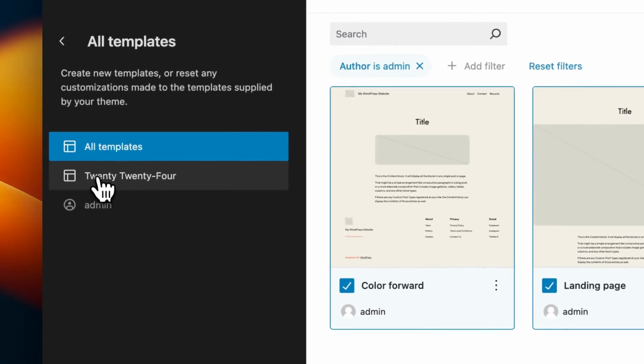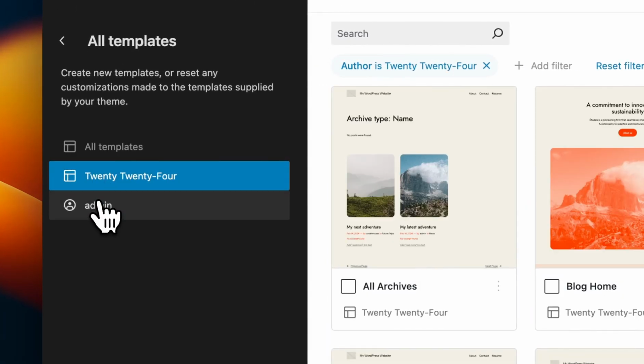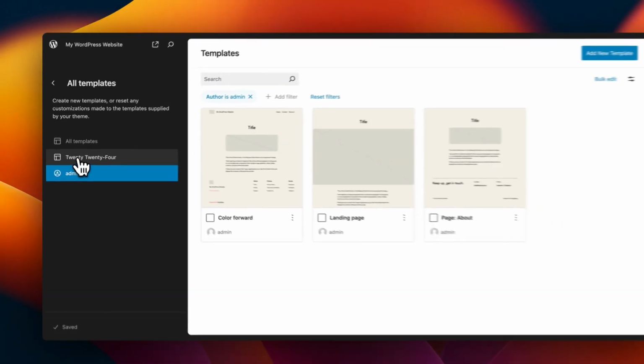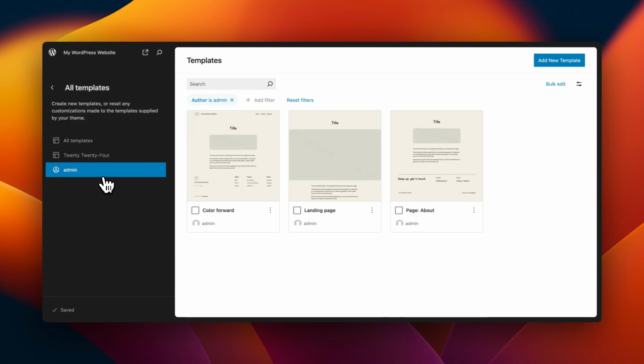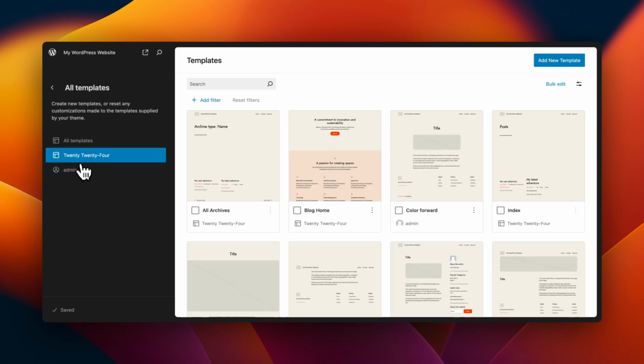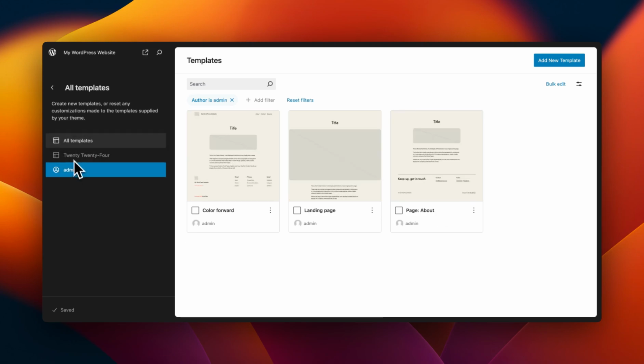I can also go through and see at a glance some default looking filters. So this sets, using what's called a primary filter API, a default filter that you can view. Now in the future, and this is where we get into workflows and Phase 3, you can imagine creating your own view, and this being really helpful in templates or patterns or pages. Let's say you have a bunch of pages you want to review or posts you want to review. You could go in and add your own filter here. That is not a part of 6.5, but I did just want to mention it. So in different sections, you'll see these default options listed.